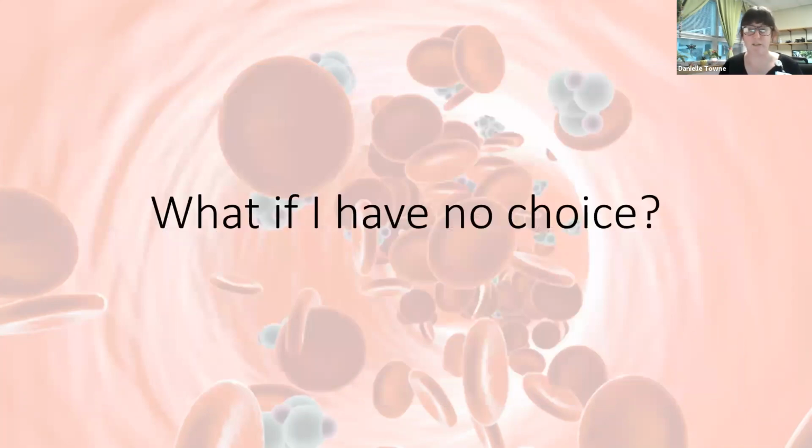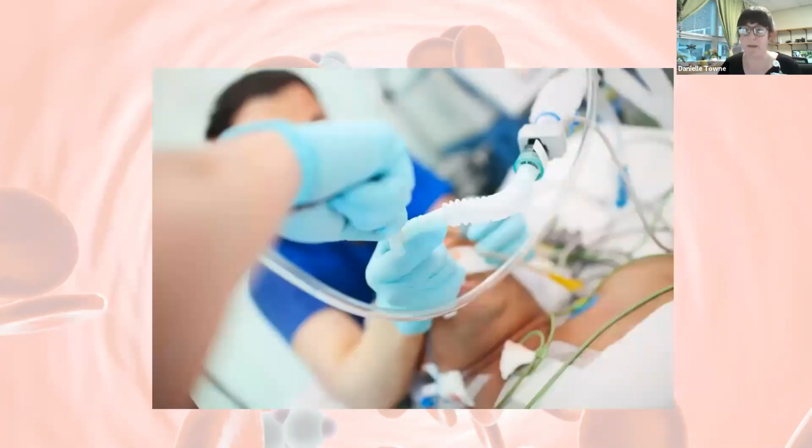What if I don't have a choice? So what does that actually mean? I mean, is there another way to support them while their mentation is really poor and you question, can they manage their own airway? Could you support their airway with NPAs? Is there something else that you can do positioning wise? Do they have secretions where they're not managing their secretions, or are they dry enough where they're able to actually have decent air exchange? Definitely use your best judgment on these patients, but a lot of times there's tricks that you can do to not have to intubate them.